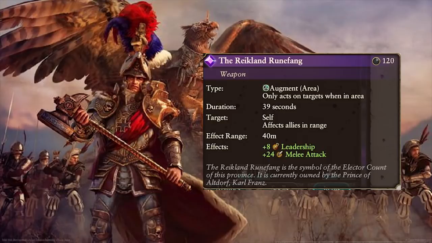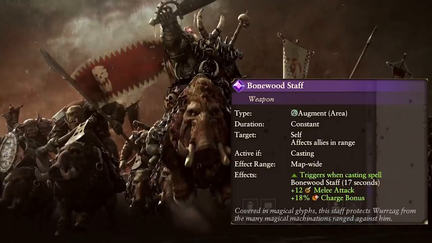So next, guys, we're going to be heading on over to the realm of the Greenskins, or I should say the pits, wherever they reside. And it is going to be the Bonewood Staff, which is an item available to Wurzog the Great Green Prophet. So honestly, if I had to do a list, and in this video, again, it's not a list video, but I would say that the Bonewood Staff would either be 1, 2, or 3. It's somewhere in the top 3. It is an insanely powerful item.